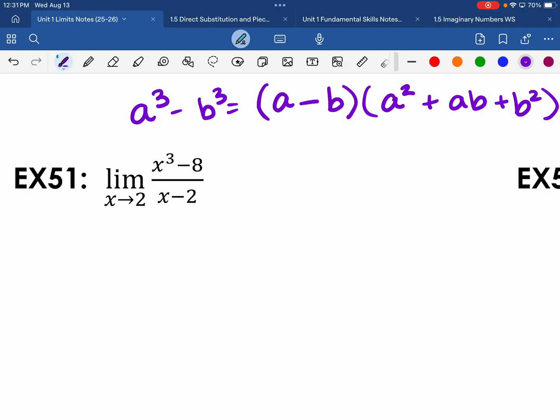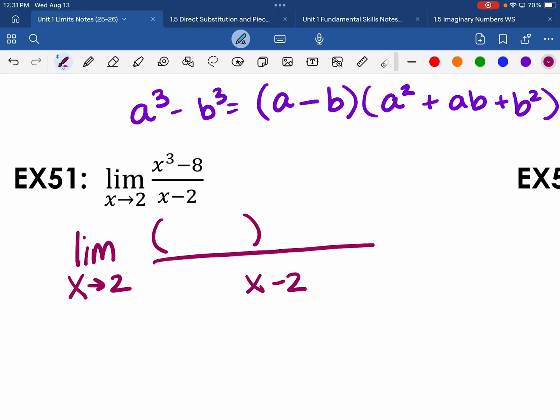All right, so I have seen the sum and the difference of cubes on the AP test before, but once again, it's not really a super big deal, and a lot of times we could use L'Hopital's instead of using the sum and difference of cubes formula, but occasionally it is still a good thing to know. So on this one here, I'm going to rewrite the limit because I'm factoring.